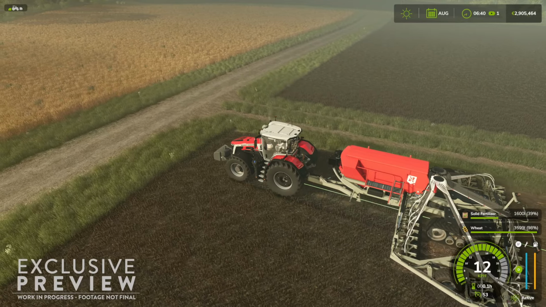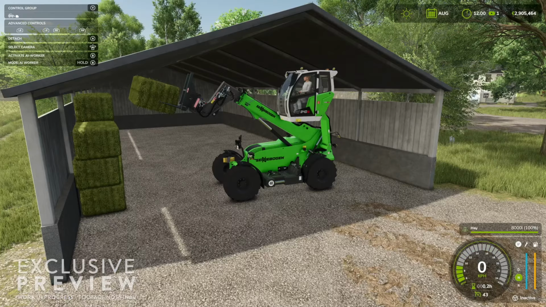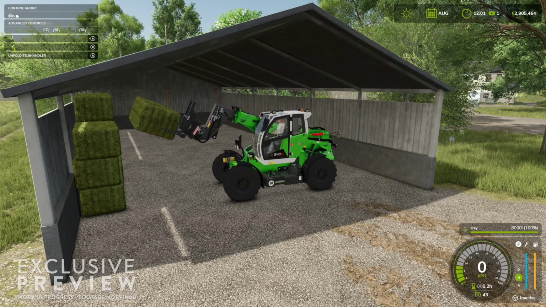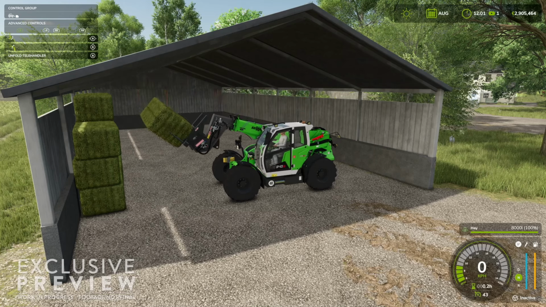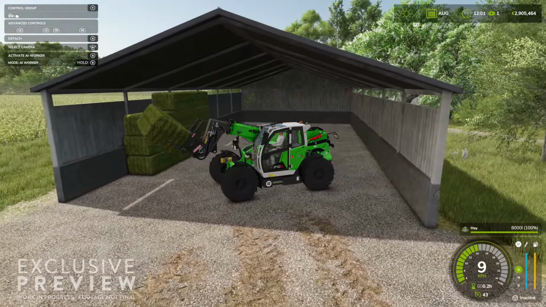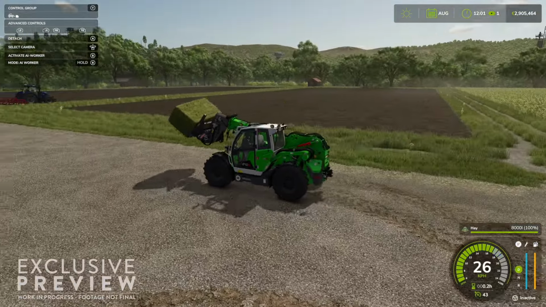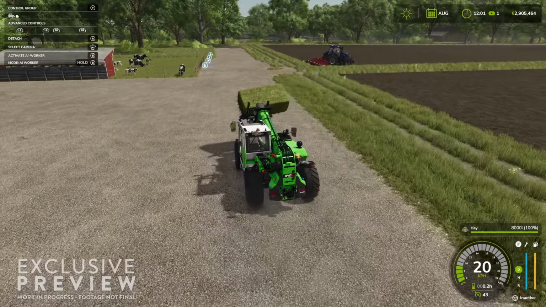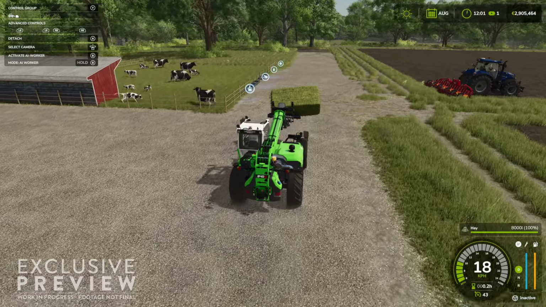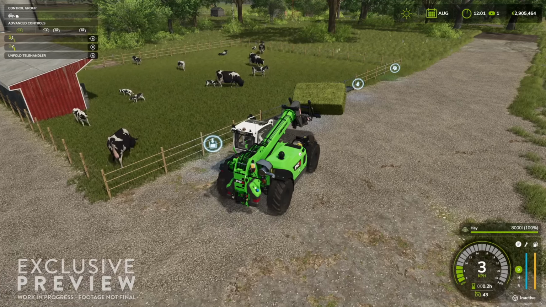Yeah, and we will see whether we get something else of the brand new brand. And here we have the Xenoborn with it. It's a really nice telehandler. And you saw it, the cabin can be raised, so you can go up and have a better look. And that makes this machine really awesome. Yeah, and here we feed the cows.